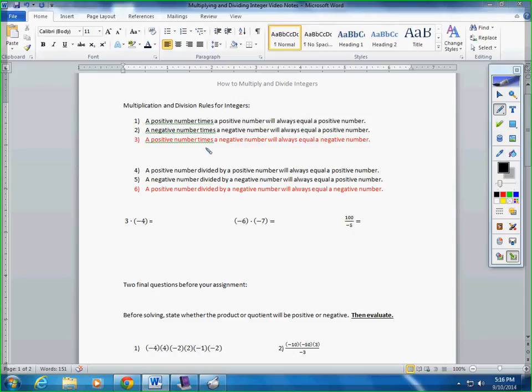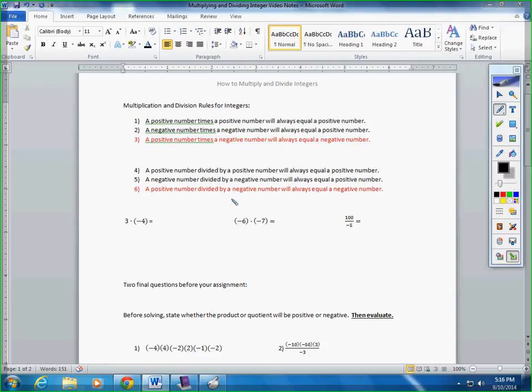The only way when you're multiplying to end up with a negative number is if one of your numbers is negative. Or let's say you're multiplying 3 numbers together. One of them is negative, or all 3 of them are negative. You need an odd number of the numbers that you're multiplying together to be negative. And I'll show you what I mean about that later on.